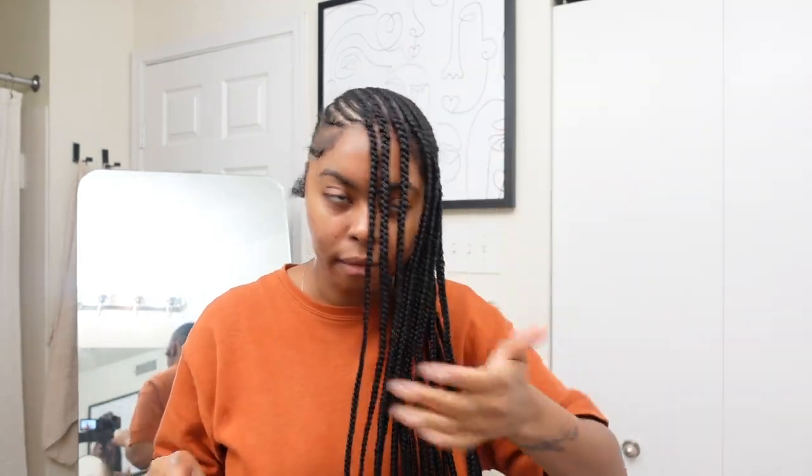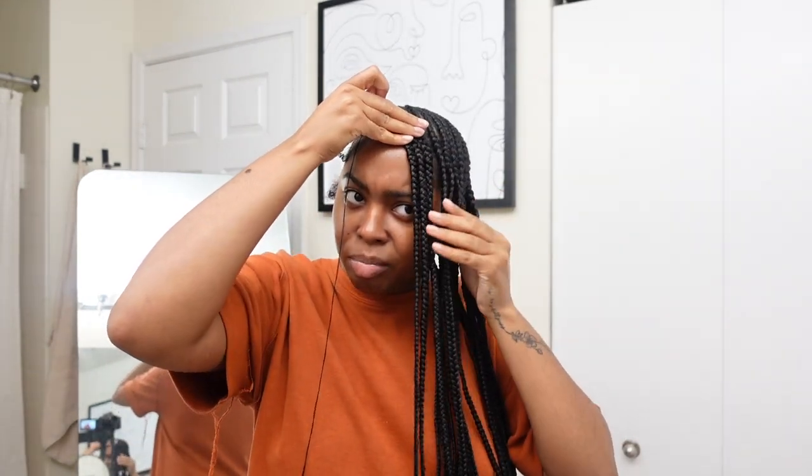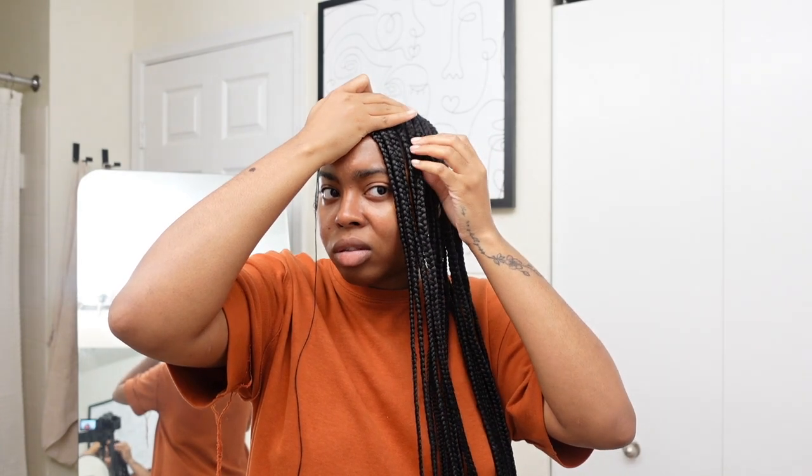Because when I don't hold them, this is like in the middle of my face. It's not cool. So right here I have my needle and thread, and I'm just going to go from underneath them, you know what I'm saying? Just pull them, put them together, because that's going to make the style look how it's supposed to look. Feel me?